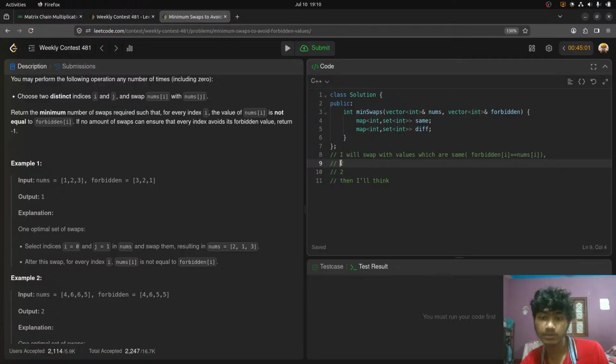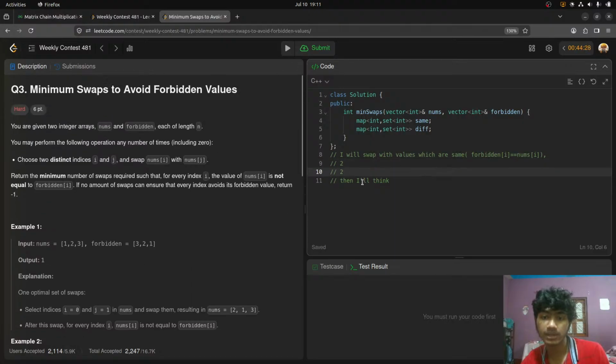If I want to swap this, both of these values shouldn't be equal to 2, right? This shouldn't be equal to 2, and I have to swap this. I can swap that with this, but if this is also 2, then I am doomed, correct? And when I cannot find such a thing, then I am done. Then I can say that it's not possible, right? Because both shouldn't be 2.